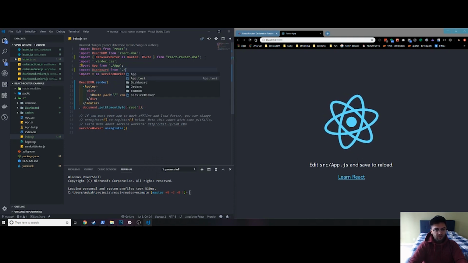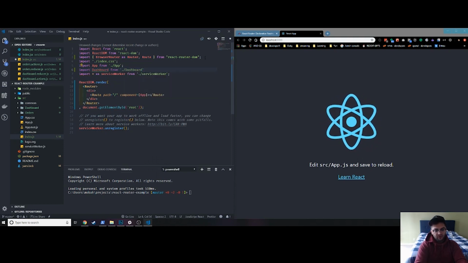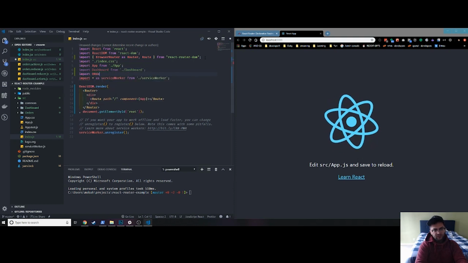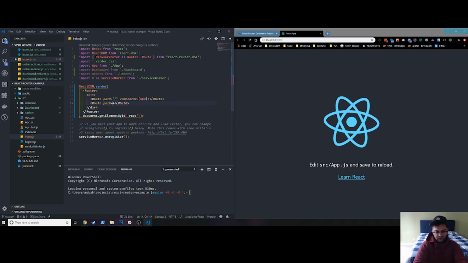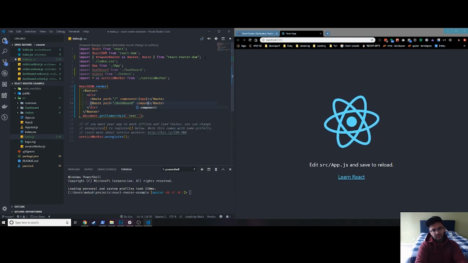So I can bring in those pages right below the app. Import dashboard from dashboard, and import orders from orders, and now we can set up the paths for them. Type in Route, path equal to dashboard, lowercase, let's keep it consistent, and give this a component equal to dashboard.